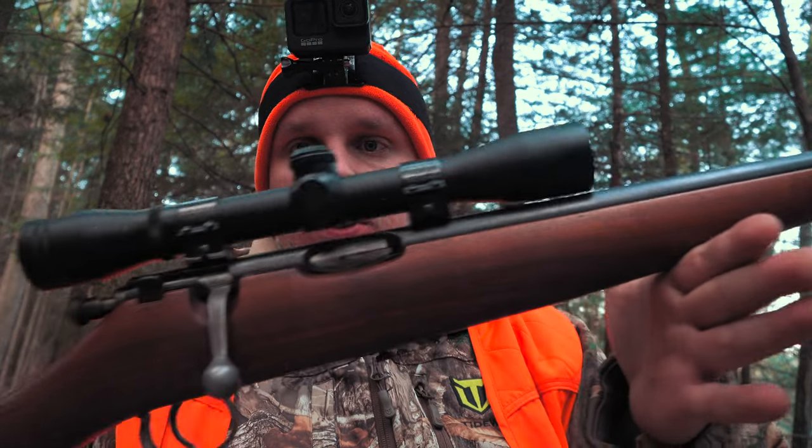my Savage Sporter 22. This gun is very, very old. It's also one of my favorite squirrel guns. So my plan today is, we're gonna bounce around, kinda sit and wait for one to come by. You know, sit for an hour, then move, sit for an hour, then move. I also have my squirrel call with me. Since that guy's calling, I'm gonna see if I can call one in too.